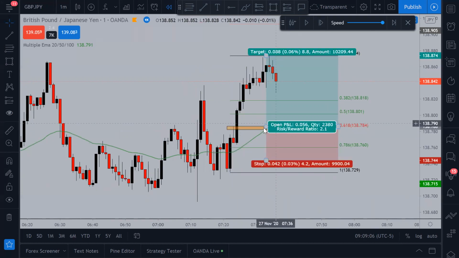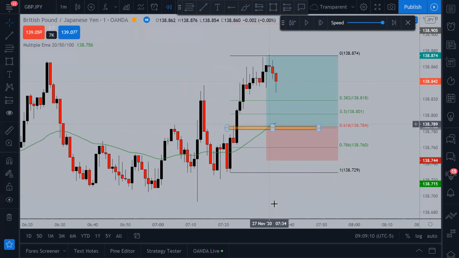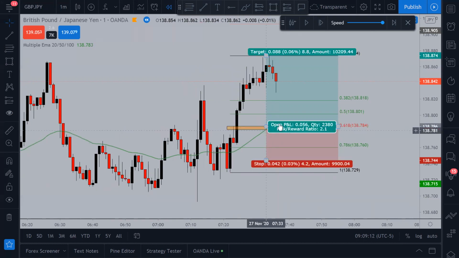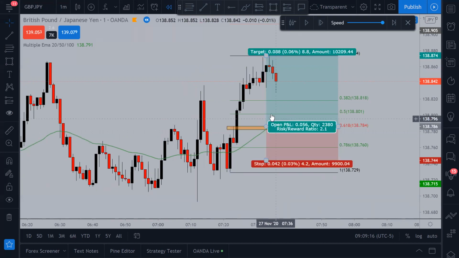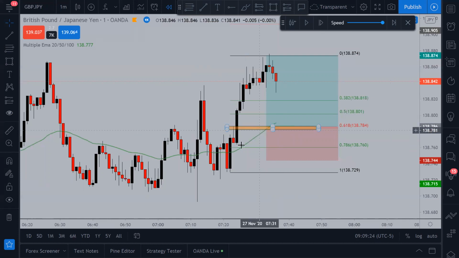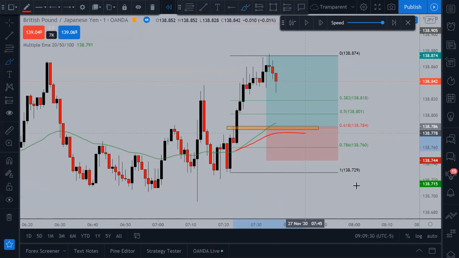I don't like it when the EMA gets too far up ahead of this level, because then it starts to support this level and not this one. But it's close. So this is not a perfect setup, but it's close enough. Ideally, you want that fib to be something like that. Okay, that's ideal.